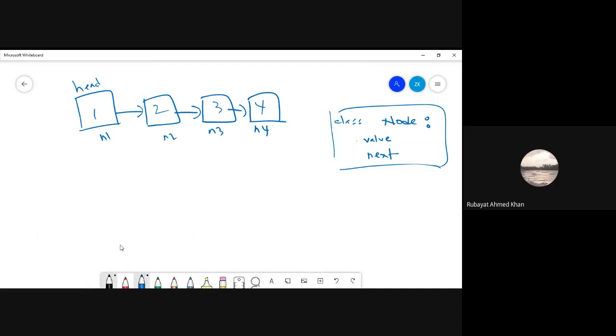To run the loop, we always start from head, and I've mentioned that we don't want to lose head. Therefore, before we start a loop, we save the value of head inside another variable. Let's say h is equal to head. So I'll work with h.